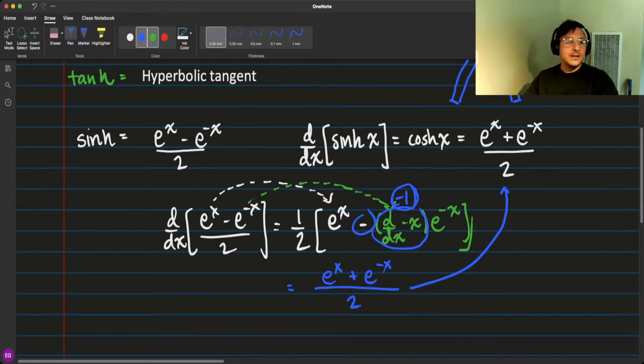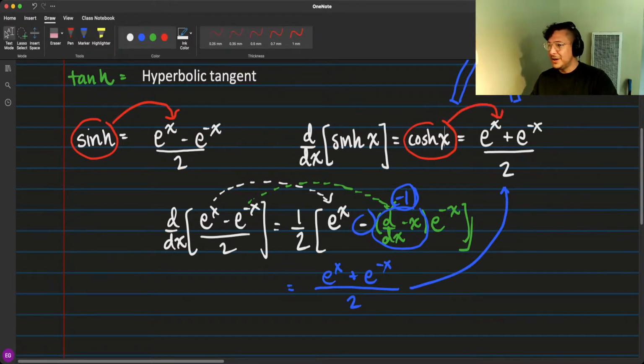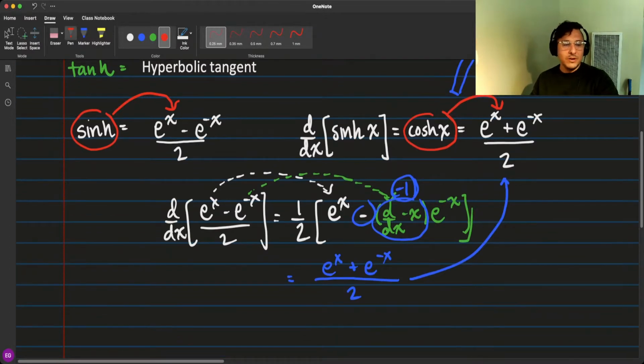Now here's the weird thing. Do you see how we call this sine and cosine? But do you actually see any sines and cosines over here? No. Hyperbolic sine and hyperbolic cosine are written in terms of the exponential. Has anyone ever heard of the Euler formula? Do you remember that from pre-calc? It tells you that there's a relationship between the exponential and cosine, which is where this relationship comes from.